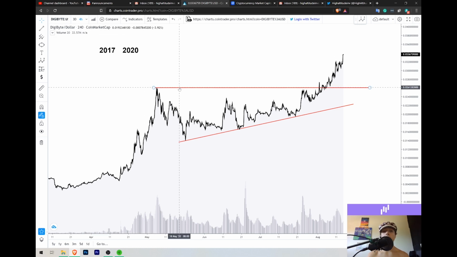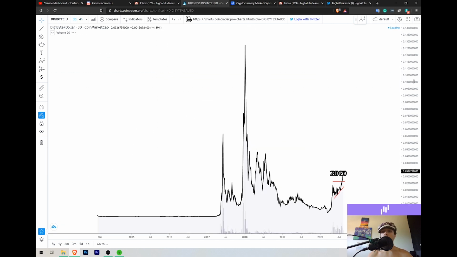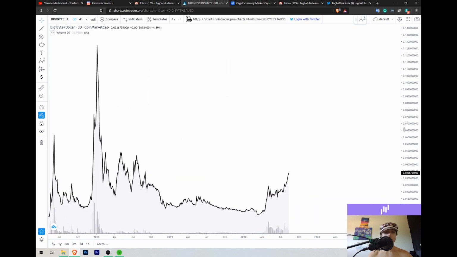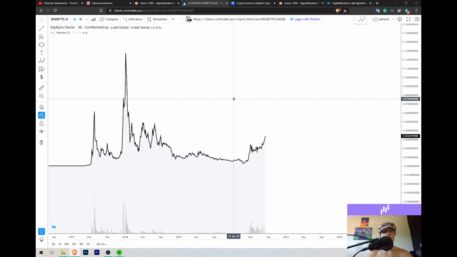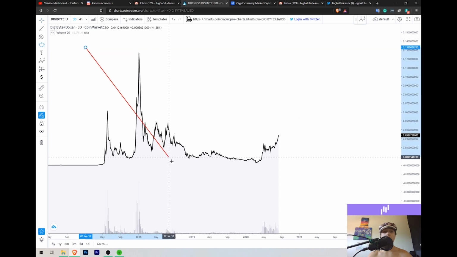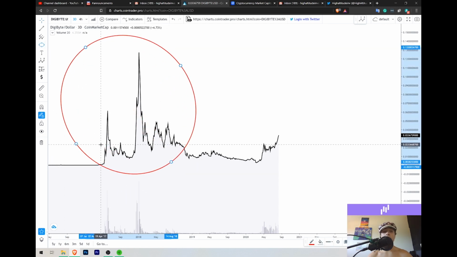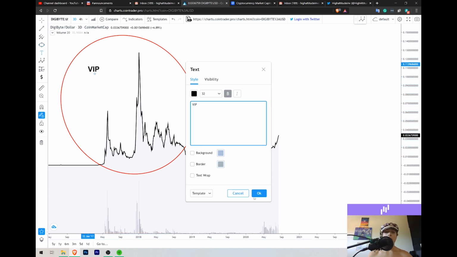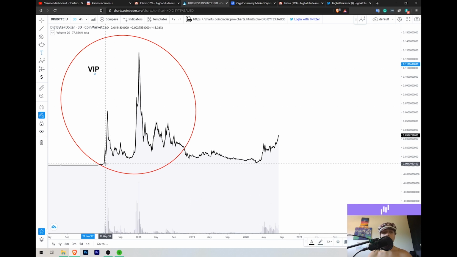So with Digibyte currently, this resistance being broken above is a very strong sign that we have a lot more upside coming in this market. If we go into the bigger time frames and zoom all the way out into the 3-day candlesticks, you can see that that ascending triangle pattern becomes pretty small in comparison to the bigger previous cycles that we had in the past. These 2 cycles right here, I made a lot of money on those cycles. A lot of my VIP members also made nice money off of these trades because I posted multiple setups before these huge pumps actually occurred.